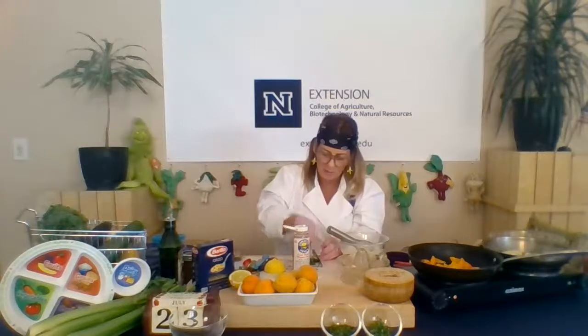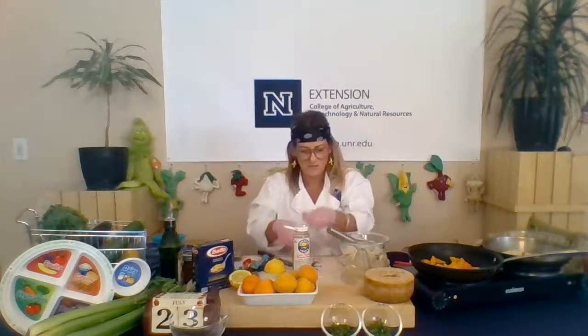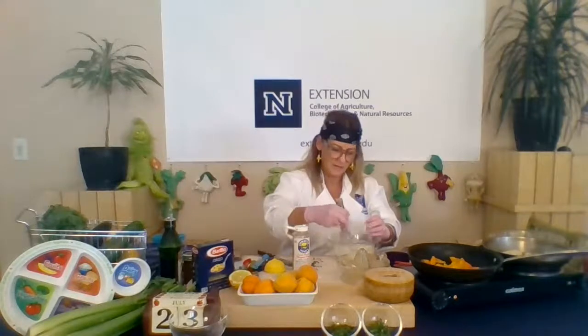Let your kids smell basil. It is such an experience they'll never forget. Reminds me of a margarita pizza every time. So I've got just 2 leaves of basil. I'm going to go ahead and put it in with the ricotta cheese and mix it around. And now we've got a beautiful ricotta spread for our bruschetta.